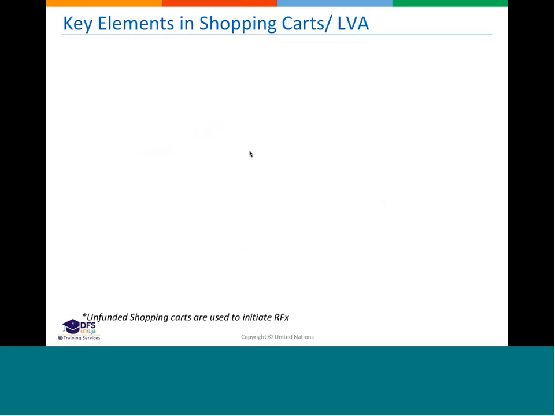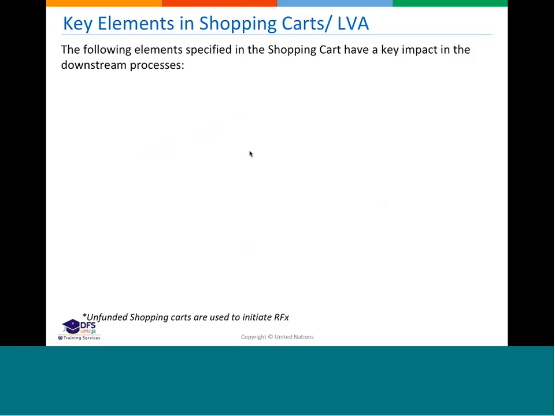So what are the key elements of the shopping carts and low values? It's very important as well. When you are planning, when you are creating your bill of quantities for a project, it's very important to work together with a requisitioner and to check if the product ID of the items that you intend to buy exist already in Umoja.